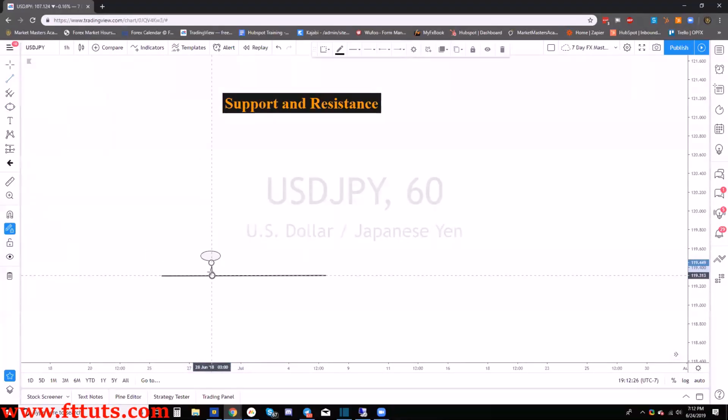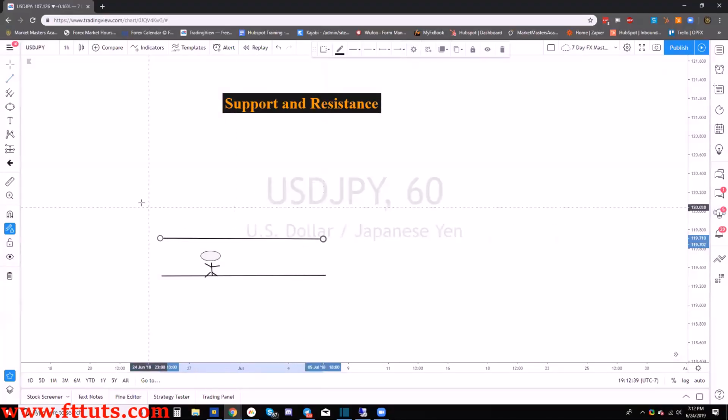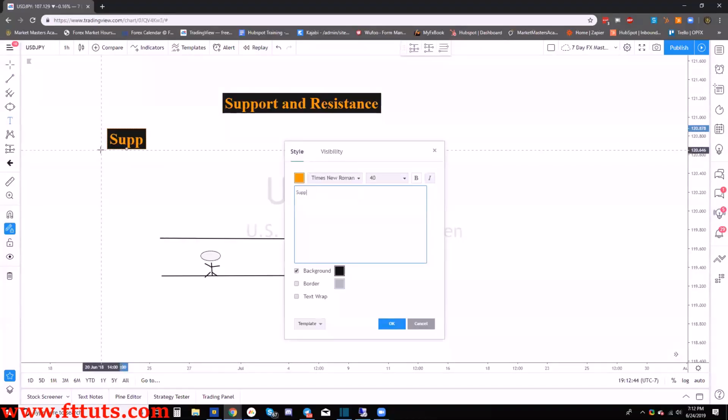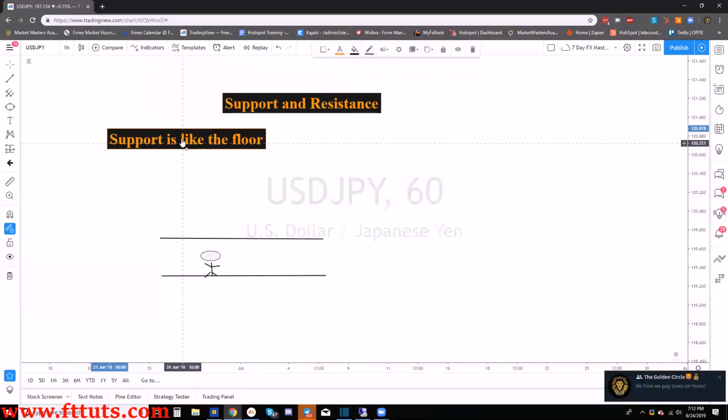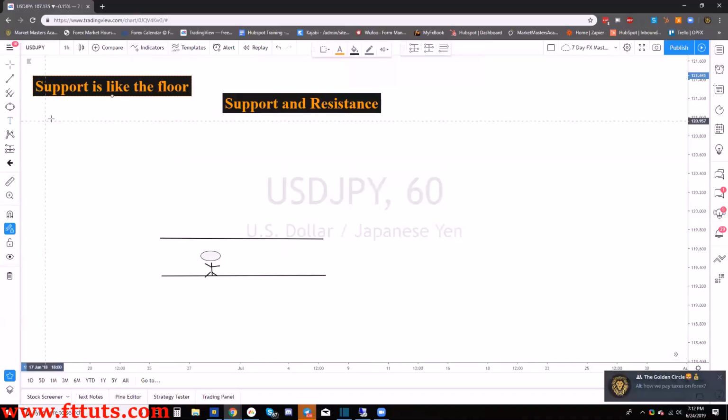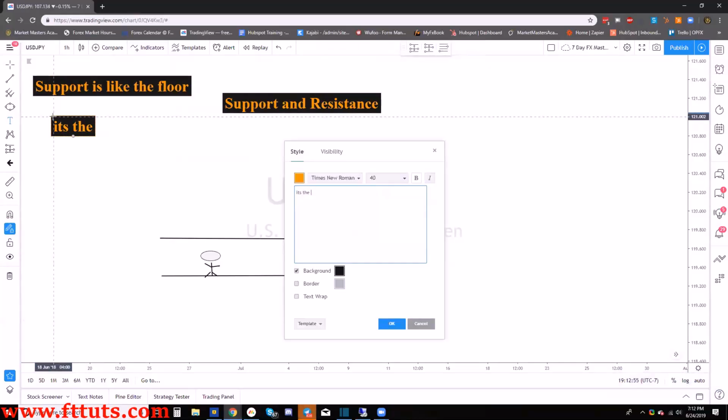Make it a little more fun. Okay, so we have the floor being the bottom, and then we have the ceiling. So support is like the floor. It's the bottom of the price.